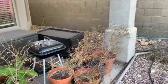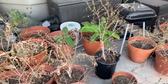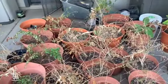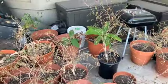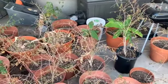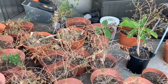All of my, here again, I can't think of the name, pomegranate plants just about had it. There might be some life left in some of them. Surprisingly, I've got two banana plants that are still alive. Don't really quite understand why, but that's okay with me.